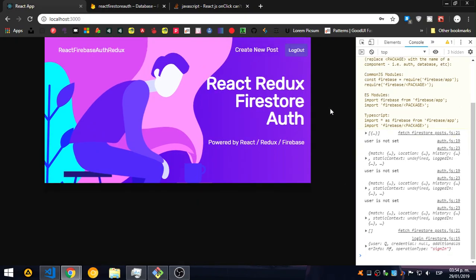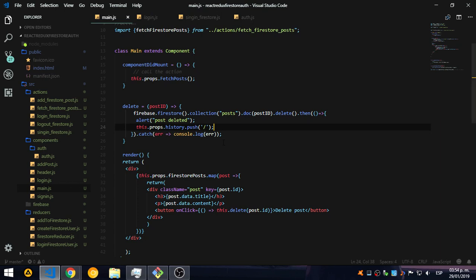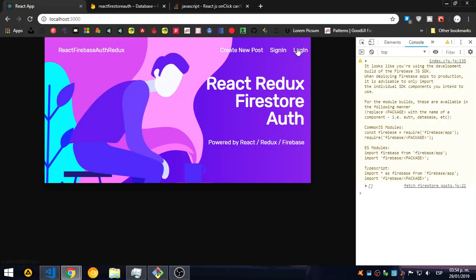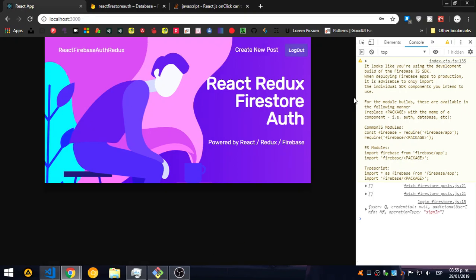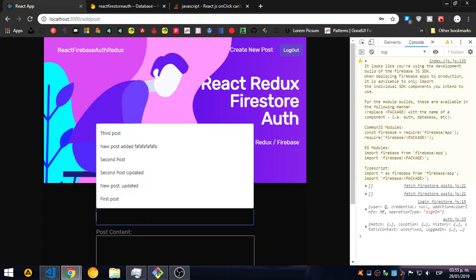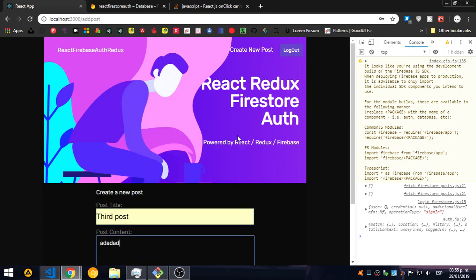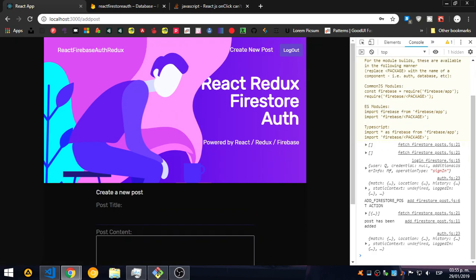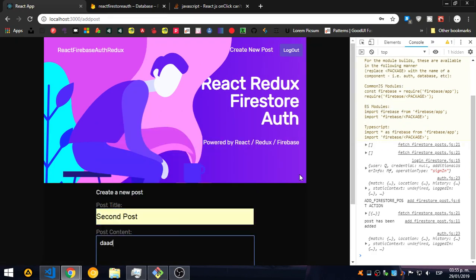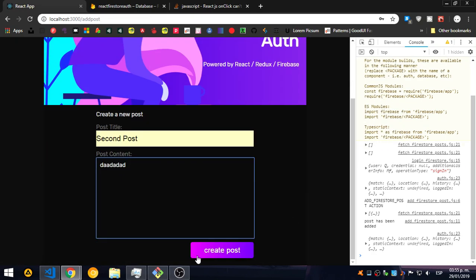Man, after working with Angular for so long, let's go to add post so I can actually see a change. Login. Yes, 1, 2, 3, 4, 5, 6. Okay, create new post. I don't have any post. Let's create that. Create another post, a second post. Yeah, why not?